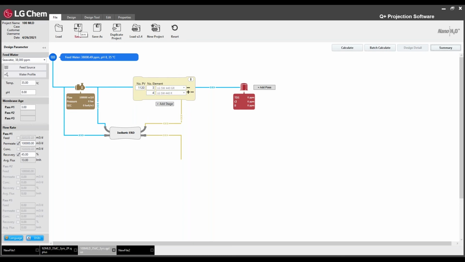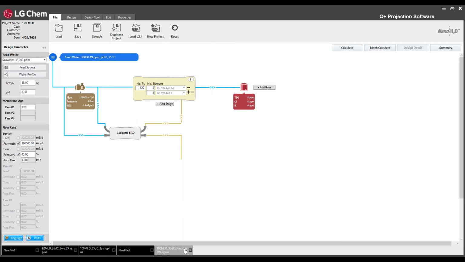You can save with the name or save as with a different name. This is useful when you want to create a summary and you need to create several files. You can duplicate projects. You will see here all the projects. This is also very useful, and other software don't have this option.